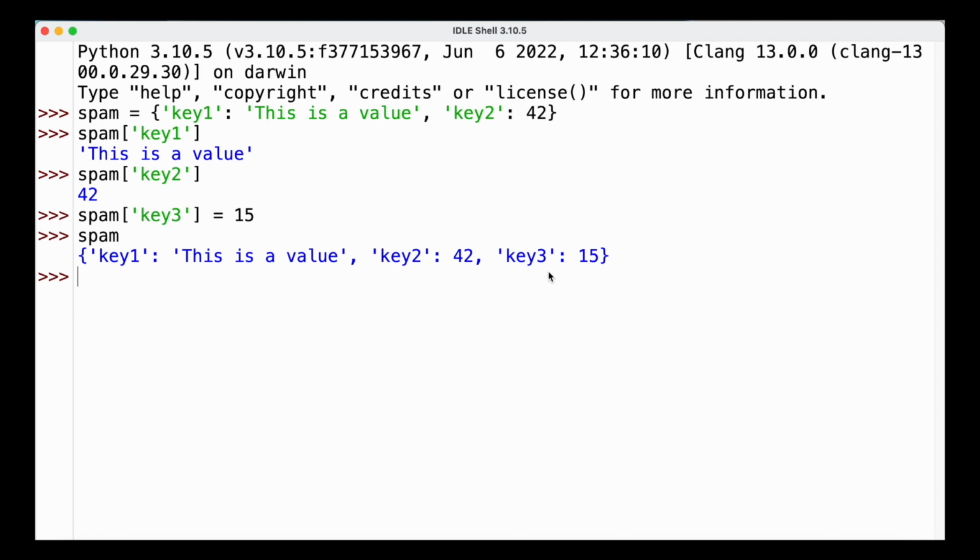Now we also saw in our code that we were using the length function before, associated with our dictionary. If we pass our spam dictionary as an argument to the len function, we can see we get back a value of 3 because we have a total of 3 separate key value pairs inside of our dictionary. And that can be useful inside of our program when we want to reference how many words we actually have, because the different words are always the keys inside of our dictionary. And of course there's a value associated, but this gives us back the total number of words we're working with.